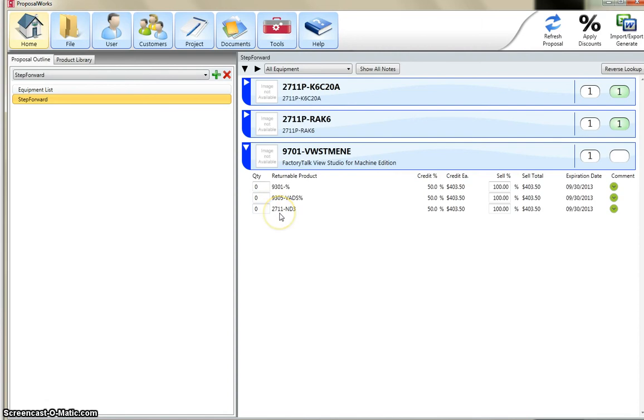In this case, the Panel Builder 32 software was 2711-ND3. Put a quantity of 1 in there, and they'll require the serial number. In this particular example, I'm just going to put a dummy number of 1, 2, 3, 4, 5, 6, 7, 8, 9.